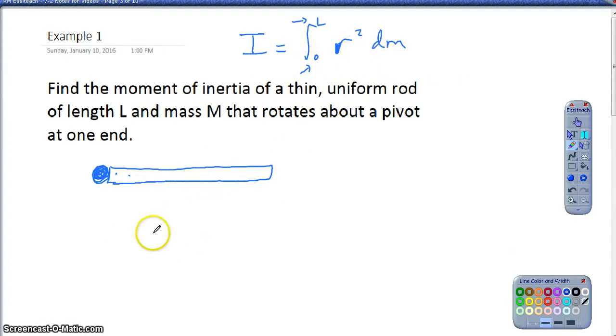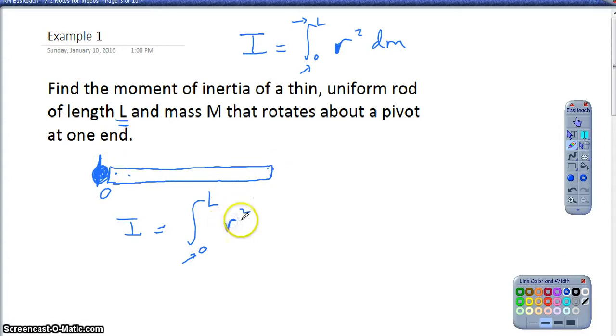So, the moment of inertia from the parameters here. Well, if I'm starting at the pivot point, then I'm going to be starting at 0. And then what's the furthest distance that I can get out there? The particles that are the furthest away would be the total length, which in this case is L. So from 0 to L, and that's going to be our standard representation, but it's certainly not going to be the only way we look at this. That tells me the closest location and then the furthest location away.